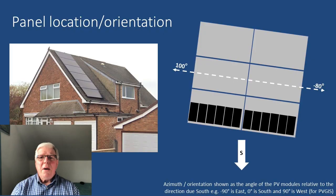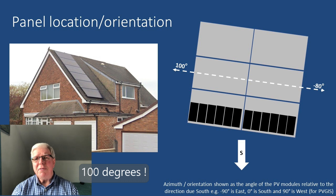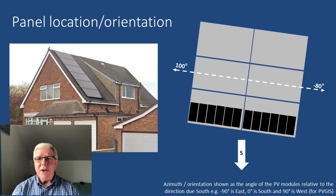So just make sure you enter the data correctly. As my panels are split across two banks, each bank has a different azimuth angle, which, standing with my back against the house wall and using the compass facility on my phone, I determined as -80 degrees and +110 degrees respectively, as shown, ready for input into the PVGIS tool.